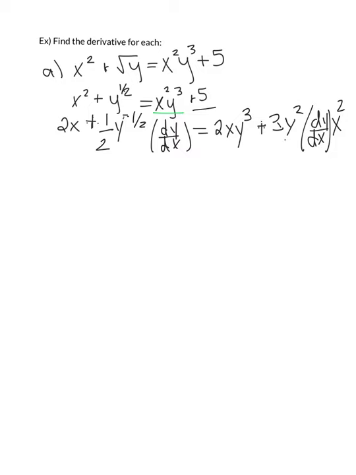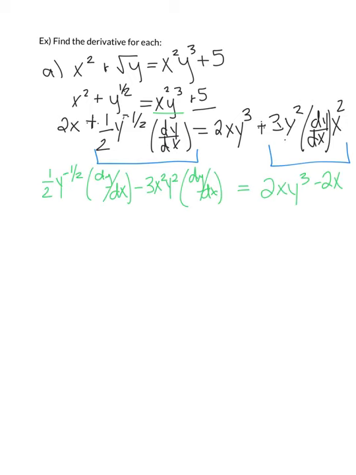My goal now is to isolate dy by dx, so what I need to do is take any term that has a dy by dx and move it all to the left and move everything else to the right. So as you can see, I've moved the two terms that have the dy by dx over to the left, and I've kept the two terms without on the right. One thing I did want to notice before we move on, you will notice that this second term does look a little bit different. So I have combined the 3y squared with my x squared and put it in alphabetical order just so that it looks nice and tidy.